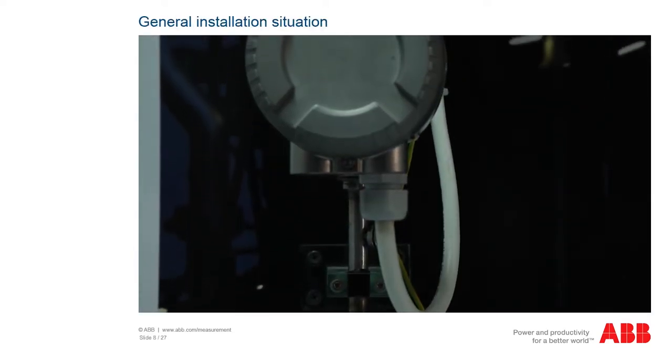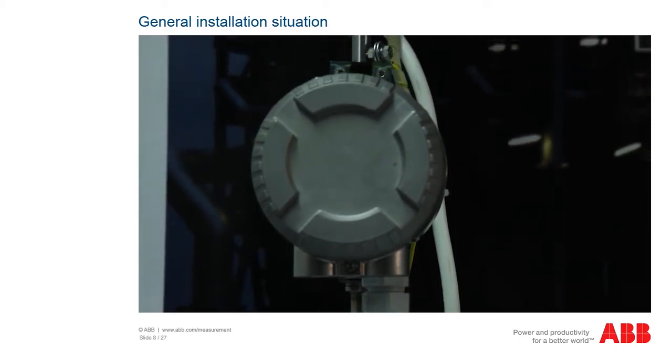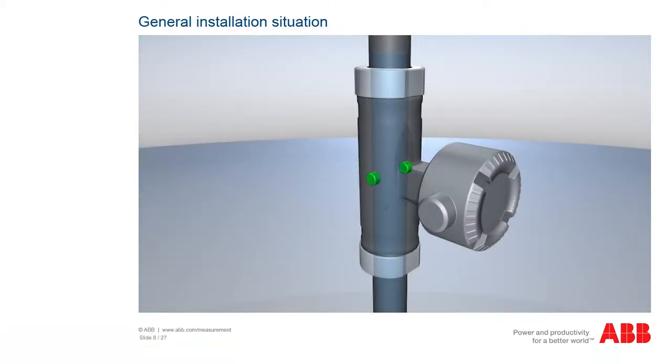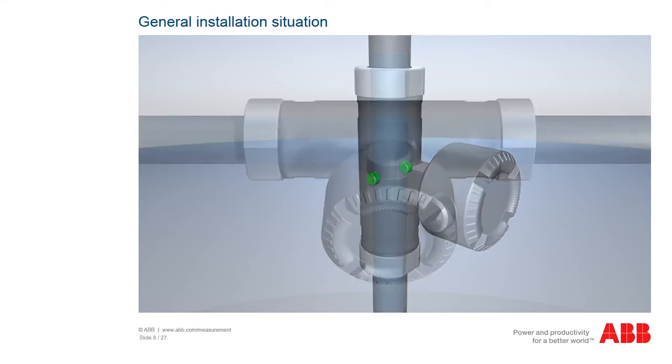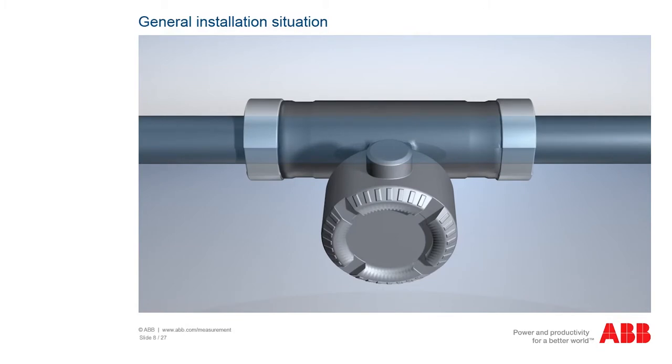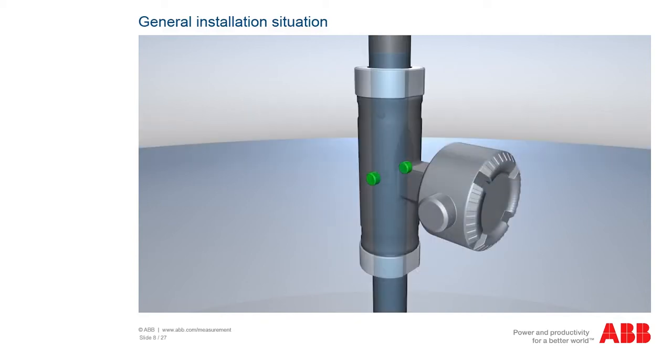Ideally, the inductive flow meter should be installed in a vertical mounting position. Any gas bubbles present in the medium then rise directly upward, ensuring that the EMF is always correctly filled. In a horizontal mounting position, gases may collect in the upper part of the pipe. In particular, if the EMF electrodes are located in this part, implausible measuring results are obtained. Therefore, the vertical position is ideal for the device.